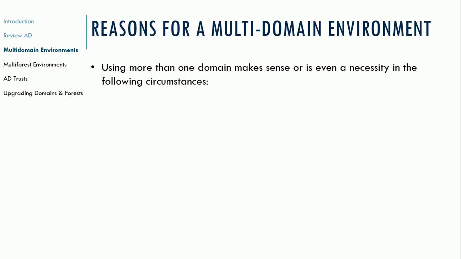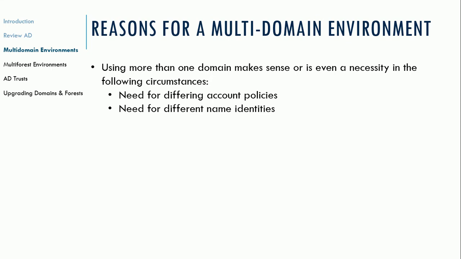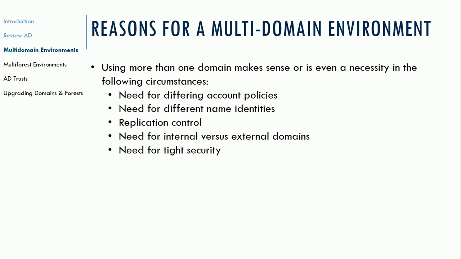But you may need to have a multi-domain environment if you have different account policies in different organizational units or in different parts of the company or organization. If you have different name identities, for example, different parts of the company might use different trade names, and they may require their own domain names. Or to control replication, for internal versus external domains, or for tight security. You can have more granular control with these additional domains.